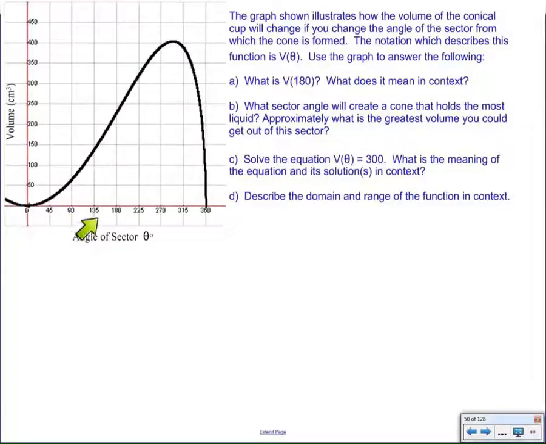What volume will the cone that you fold have? So, what we learned was if we change the angle of the sector, it's going to have an effect on the volume. For example, if I cut out a sector with a 135 degree central angle, I could follow it up to the graph and over and find out that the cone produced would have a volume of around 130 cubic centimeters.